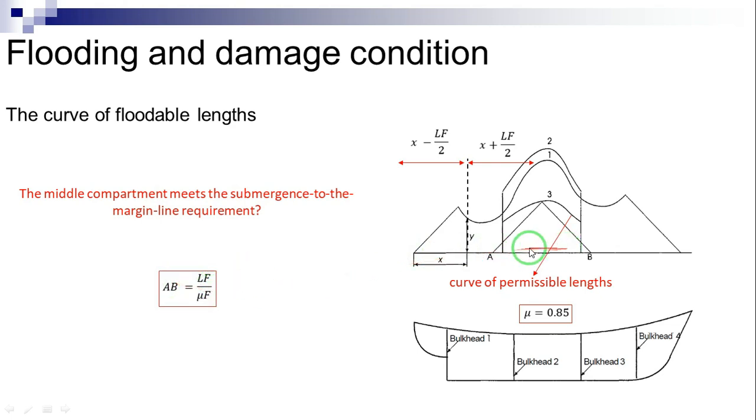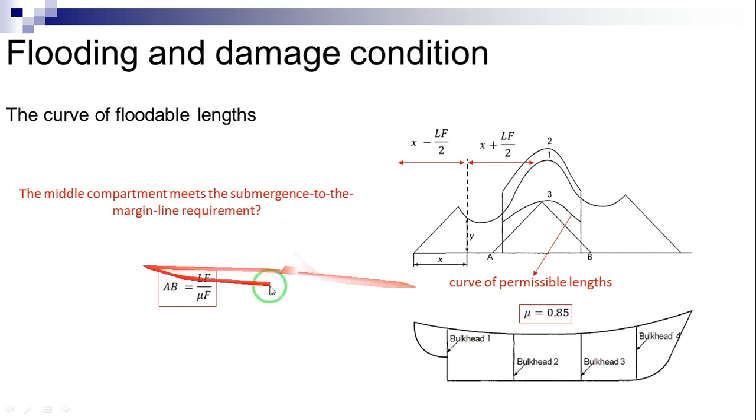To draw the lines at 45 degrees, we can use commercially available set squares, triangles. If we plot both x and y values at the same scale, we must draw check lines at an angle equal to arctangent of 2 with respect to horizontal. There are no set squares for this angle. The use of these inclined lines is important to identify whether or not the length of a compartment or a combination of compartments is greater than the permissible length or the floodable length.